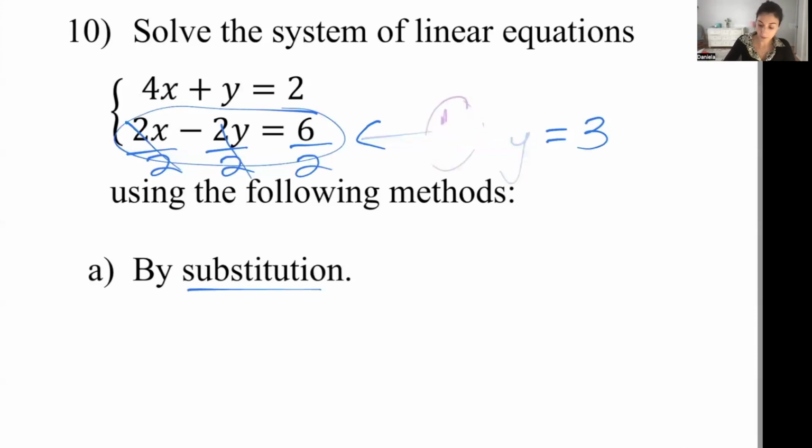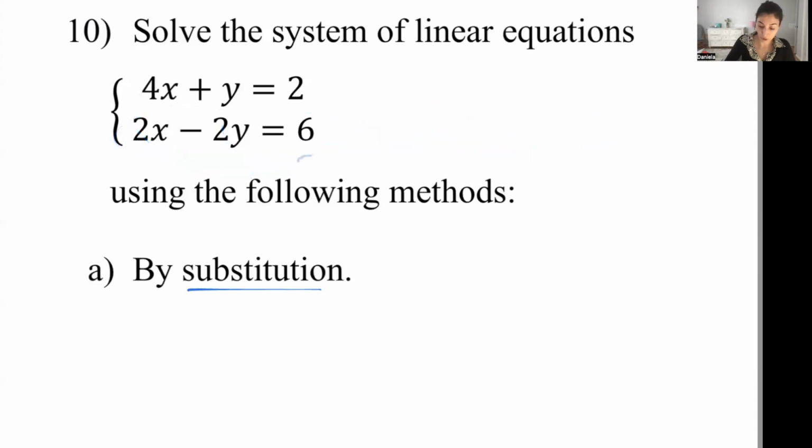But a lot of the times people don't really realize that. And by the way, what if the coefficient of neither of the terms is positive 1? That's when, I don't know if you're in honors or something, you might end up with fractions, but I'm not doing an example like that here. Okay, so what we're going to do is rewrite that top equation. Again, it's always easiest to solve for the variables that have coefficient of 1.